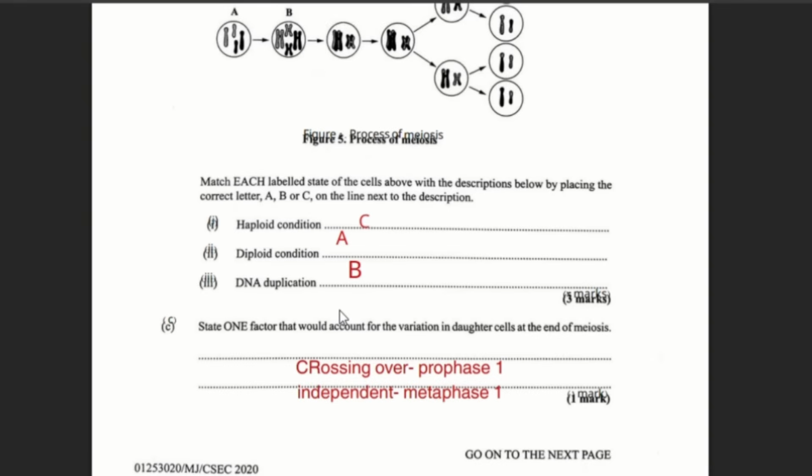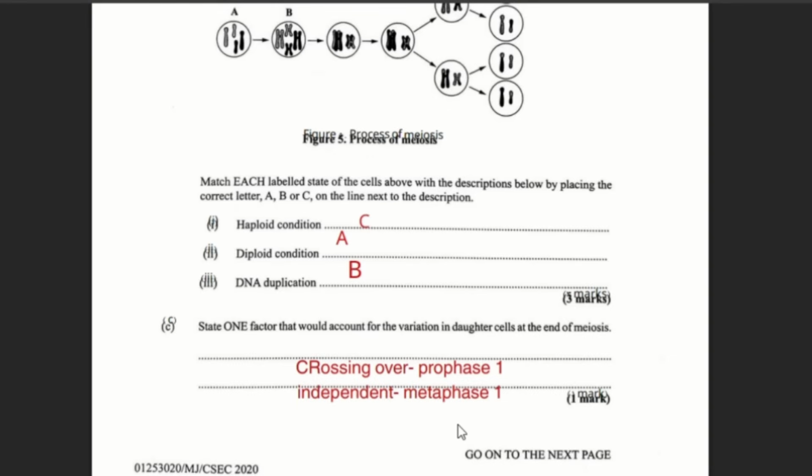The factor that would cause variation, meaning cause them to be different, just like how human beings are different. You and your brother and your sister are not the same. Each person comes with their own different tweak. You could look alike, but everybody comes with a little tweak, and it's because of crossing over. During prophase 1, crossing over takes place. That is where the chromosomes swap a piece of the gene. So that's crossing over, right, at the synapse.